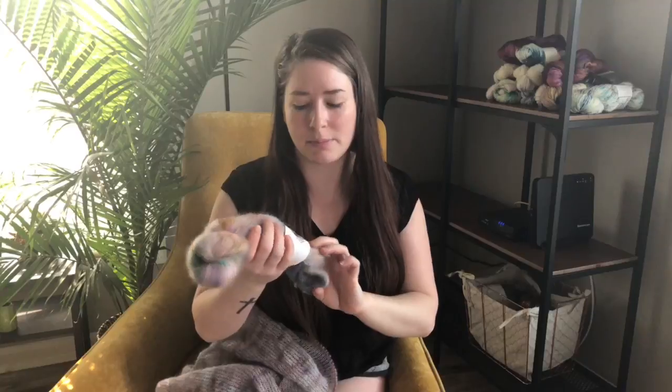Okay. So my first new work in progress is this mohair sweater. And yes, I'm using just 100% mohair. I'm not mixing it with anything. I was really interested to see what it would look and feel like if I did that. So I did it. I am using a yarn by Knox Yarn. I'm actually gonna grab it here. My tower's gonna fall. But I'm using this yarn by Knox Yarn Co.